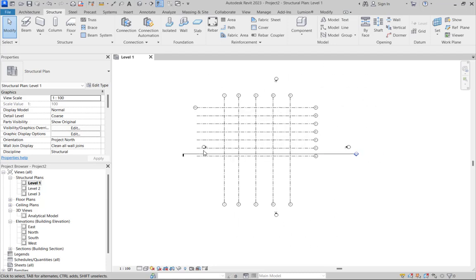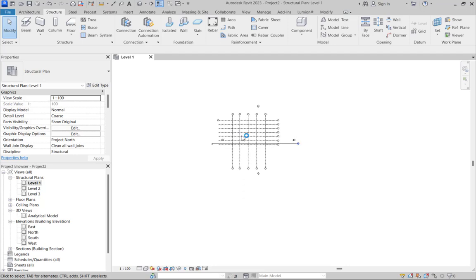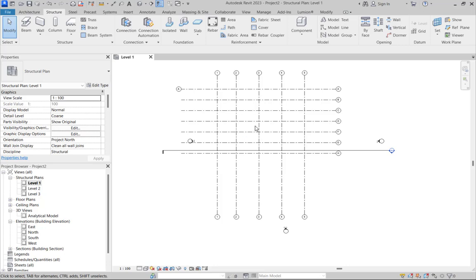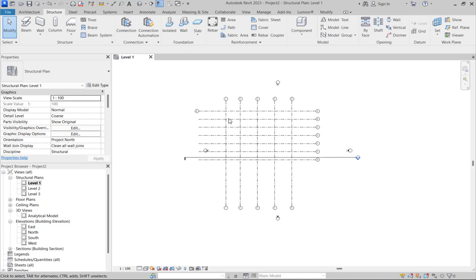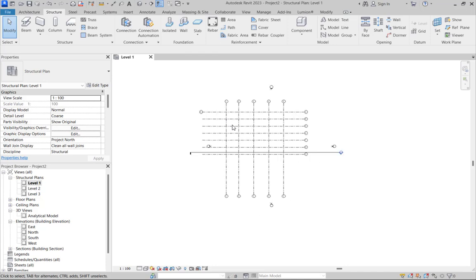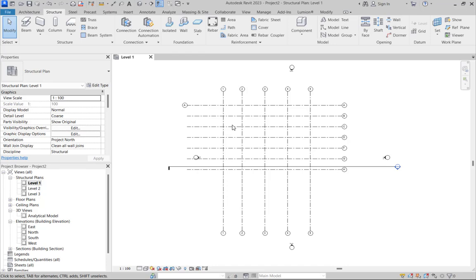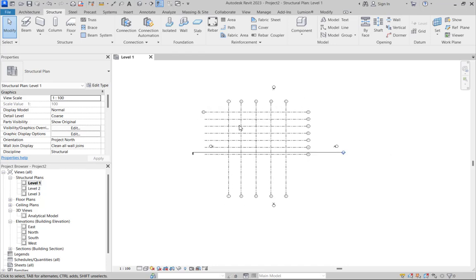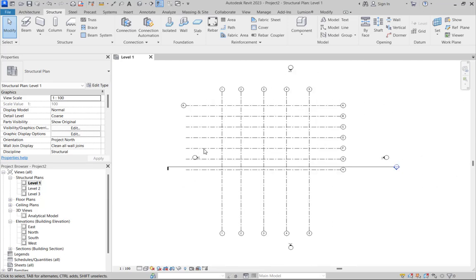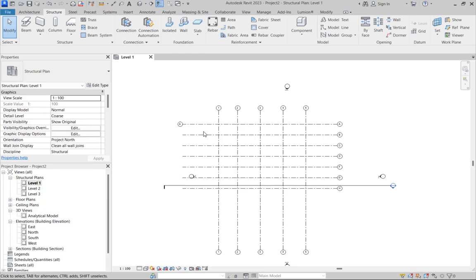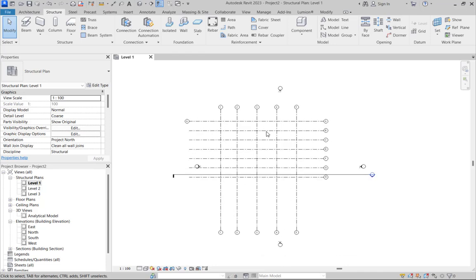In the previous video, we learned how to set project information, how to set project units, and how to create some levels and grid lines. In this episode, we are going to learn how to do some drawing and selection, the two types of selection we have in Revit, and also some modify commands, which you will learn quicker as we move on. In the previous video, this is where we ended.